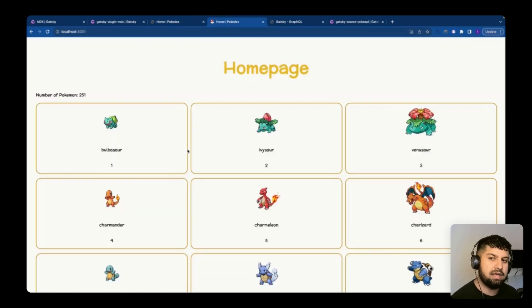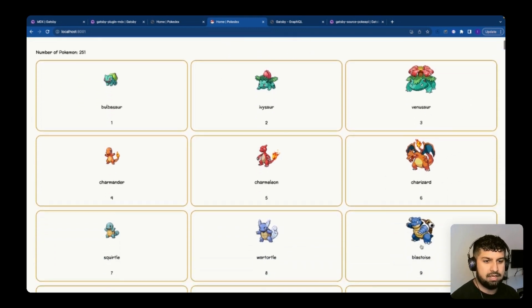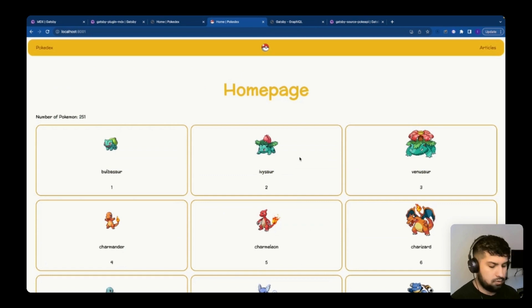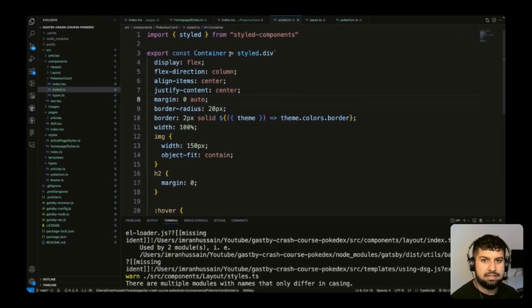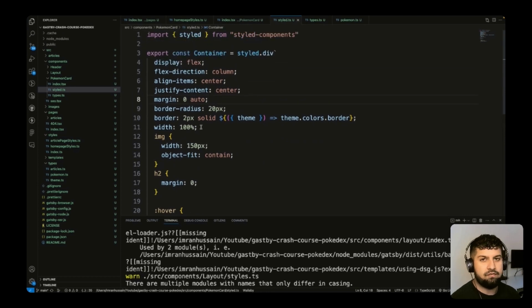And the way we need to do that is we need to pass in the types of the Pokemon as props, more specifically the first type. So the top row, these guys are green because they're grass type, these are fire type, and then these are water, and so on. So let's go into the browser again, and this time we need to access the background color, and then we need to define the background color based on the type of Pokemon.